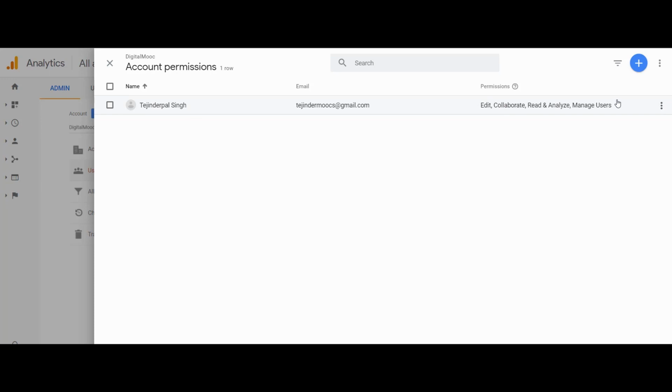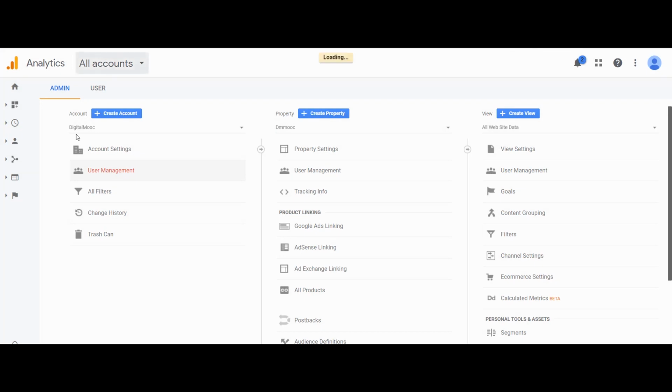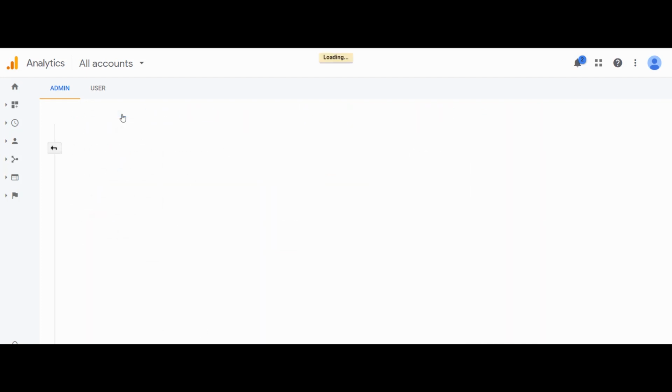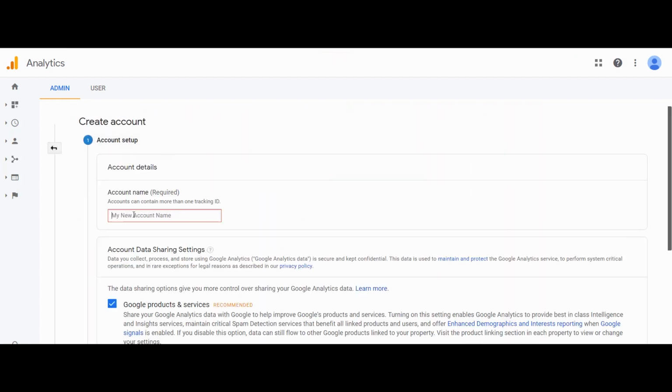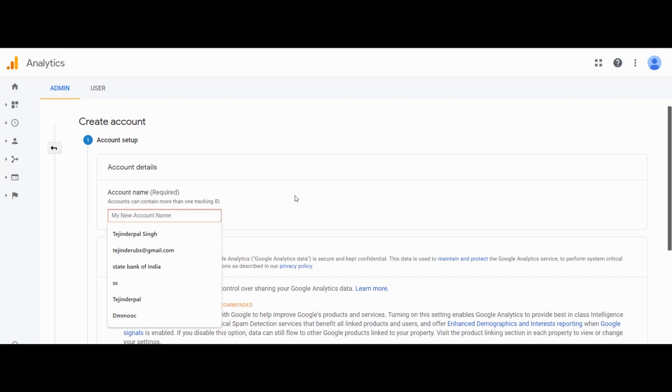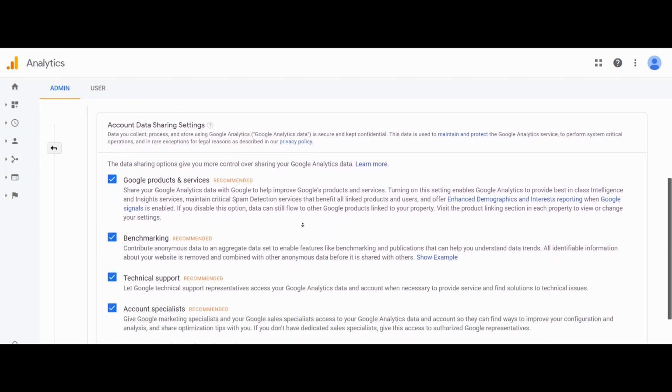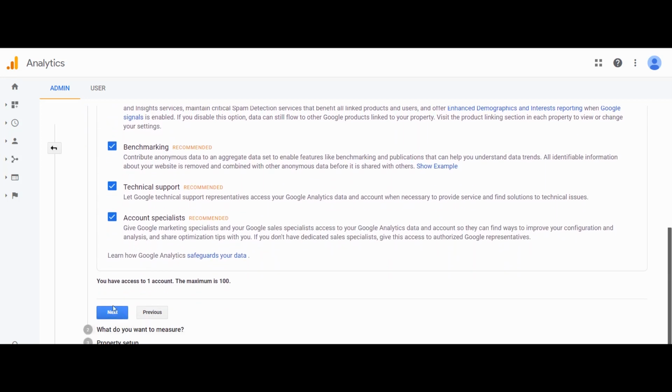I will talk about it in the future. You may explore other options here related to your account. If you want to create a new account, click on this button, Create New. Again, the same process will start that we used at the time of account setup. Click Cancel or go back.